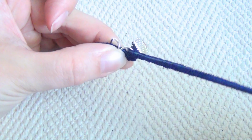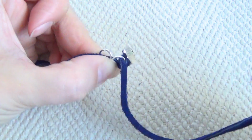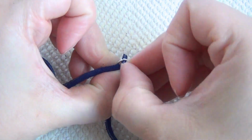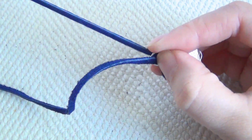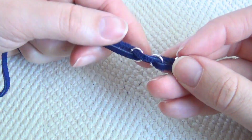Then take your second lace and put it underneath the first edge of your first jump ring. Then put it over the 2 middle portions of the jump rings that should be on top of your bottom lace and touching each other. Then take your top lace and put it underneath the far edge of your second jump ring. And don't worry, I'll go over this with you again, but you should have something that looks like this.